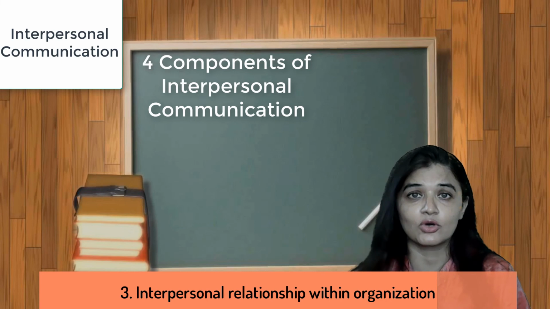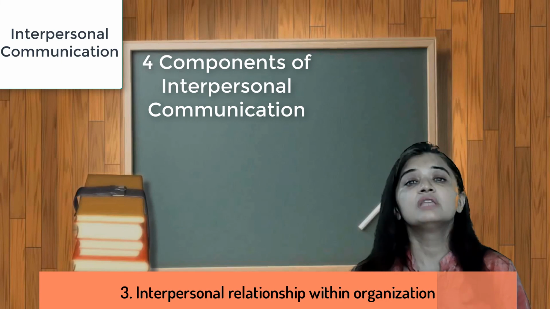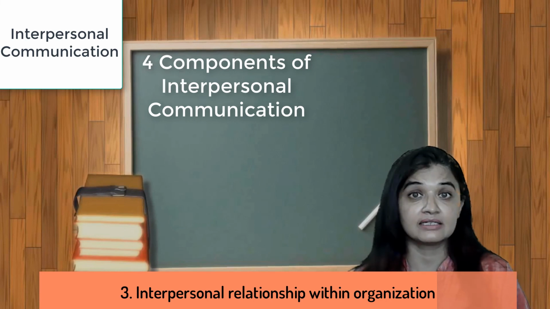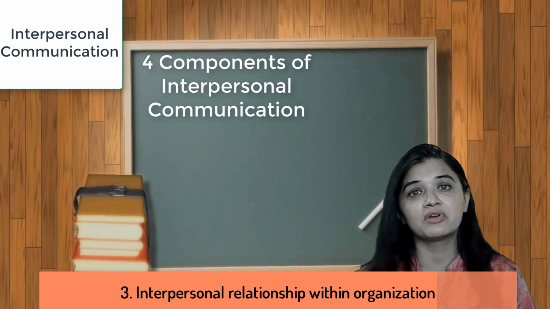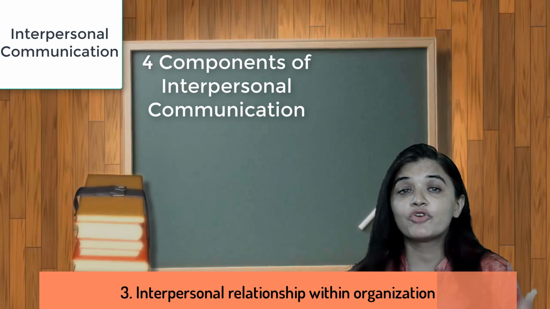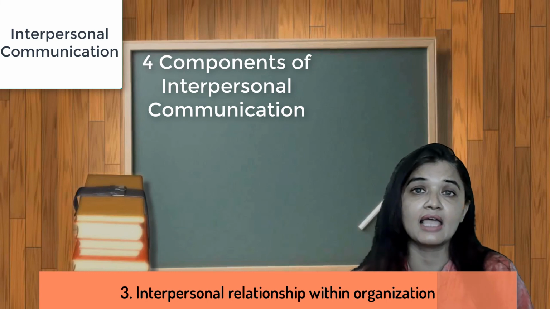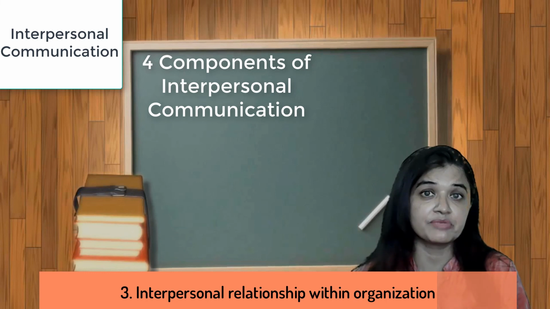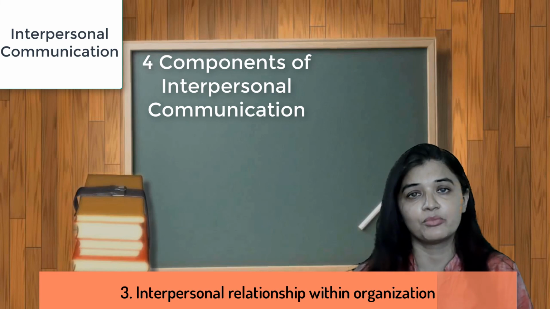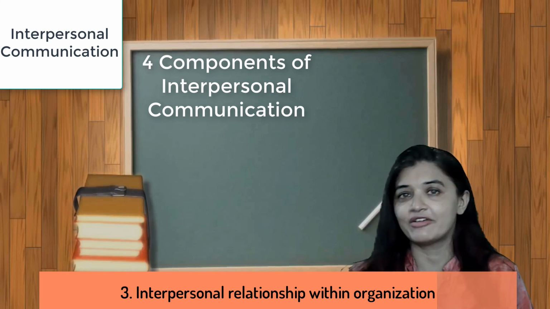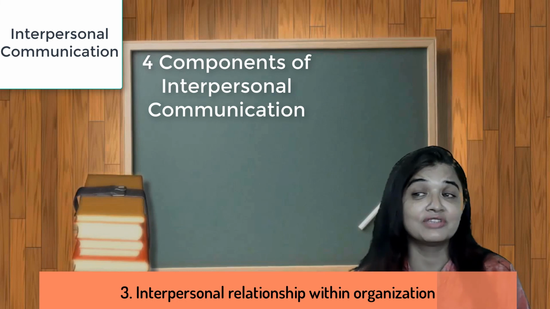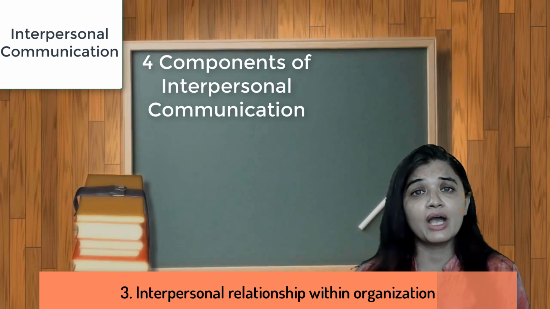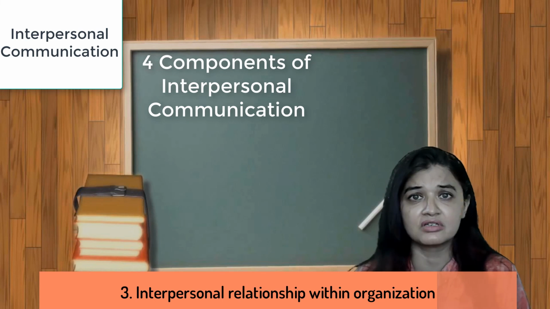Now, as far as organizations are concerned, the only thing we have to remember is that we communicate because we work together. Another thing we have to remember is that we communicate for the sake of the work. And if our interpersonal relationship with the other person affects our communication, it is definitely going to affect our work. So it is very, very important to take care of these interpersonal relationships with others. Now that doesn't mean that you have to be friendly with each and every kind of person in the organization.